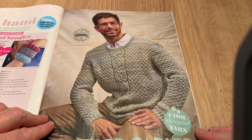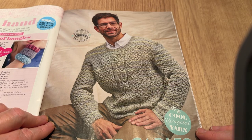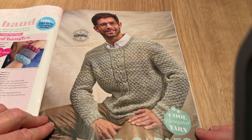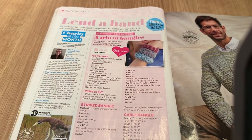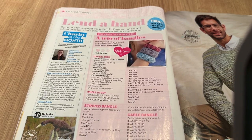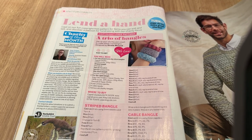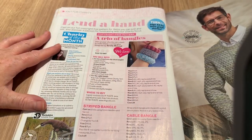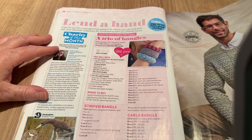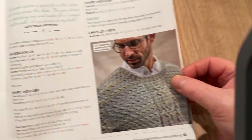We've got marbled cables for a young chap — neutral tones and classic cable patterns combined to make a chic modern classic. The men in your life will love it, by Sean Brown. There's also a trio of bangles — striped cable and a slip stitch bangle. The back of the pullover shows a nice textured front — I quite like that for a man.